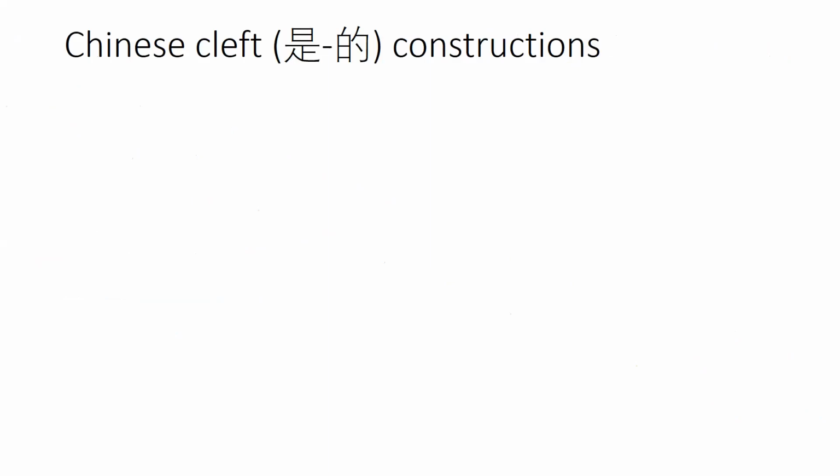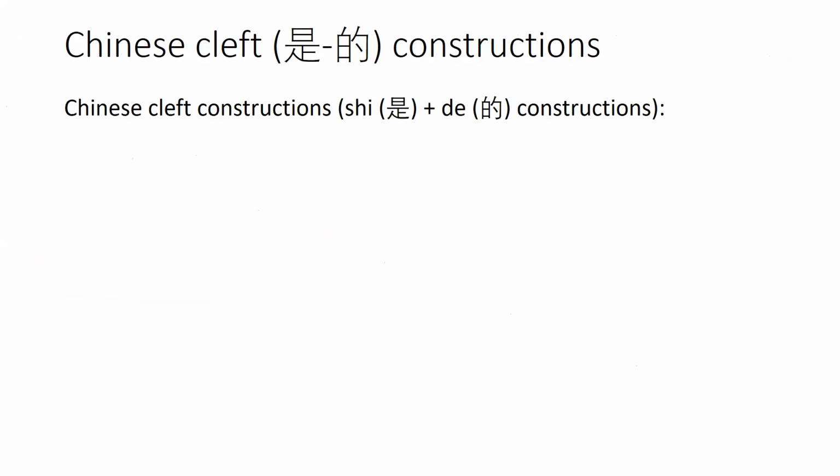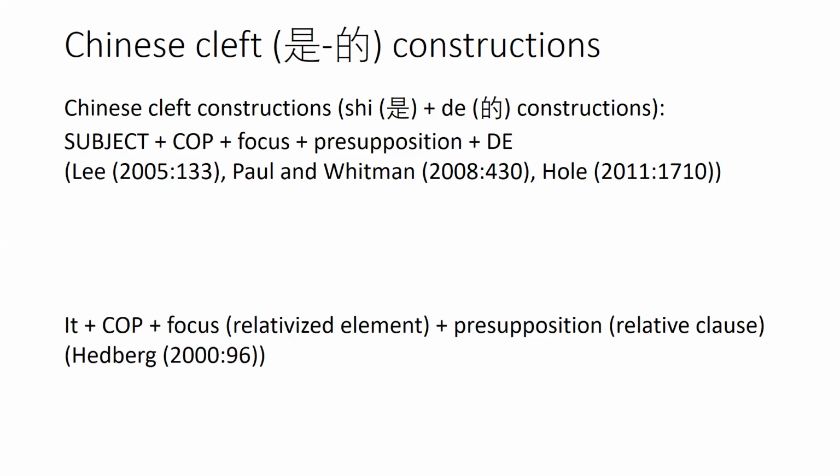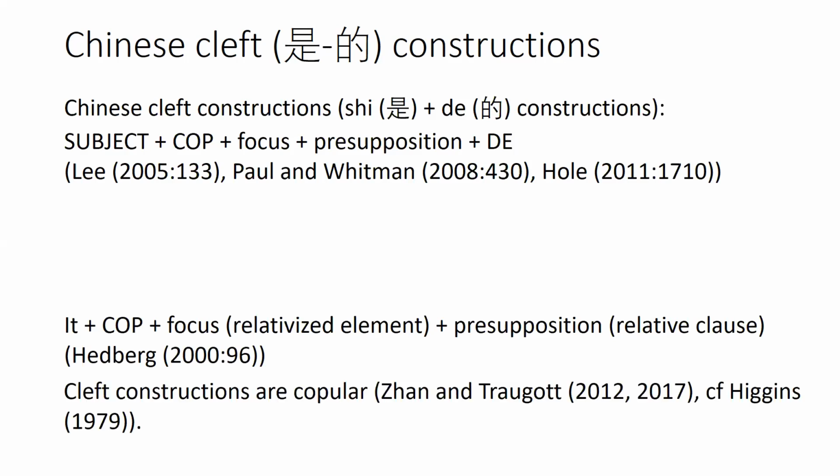Right. So if you look at these constructions again individually, if you look at your Chinese clefts construction, Chinese clefts are widely called shi...de construction, the reason being that it's the copula shi plus some kind of complement ending with de. As this schema that numerous people have provided shows, it's copula plus focus, then background, then de. This is quite similar to the famous it-clefts in English and various Western languages, where similarly it's copula plus some kind of relative clause where there's some kind of bipartition between the focus and the background. I suppose typologically, it could be argued that cleft constructions are basically copula constructions, where the copula verb is the main verb, and it selects some kind of clause or complement in which there may be bipartition of focus and background.